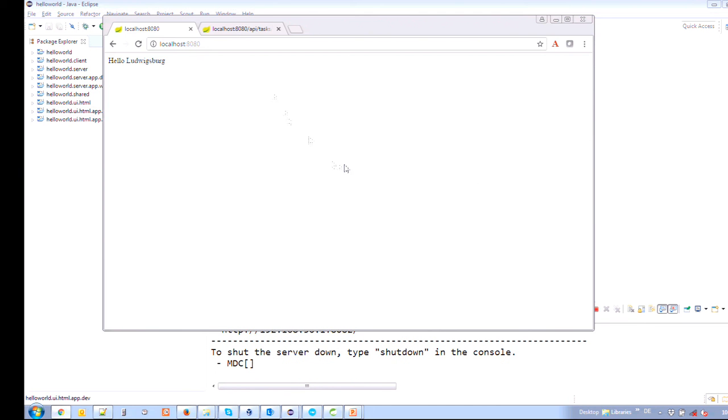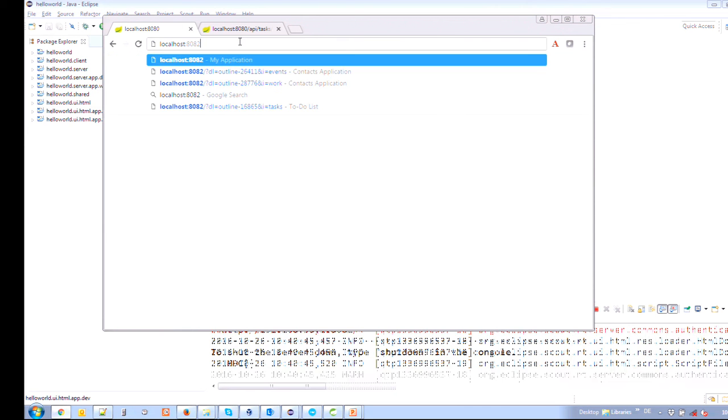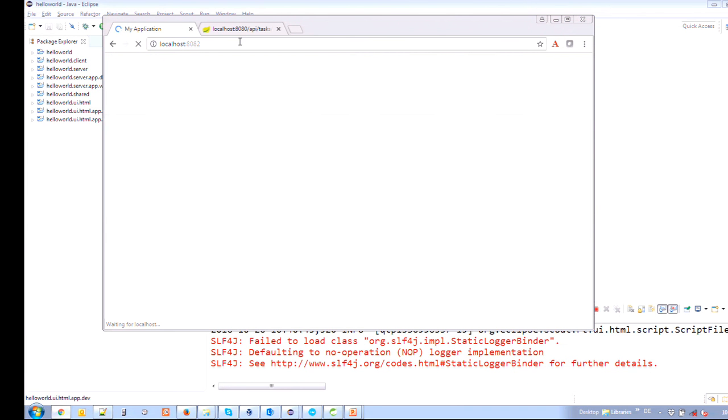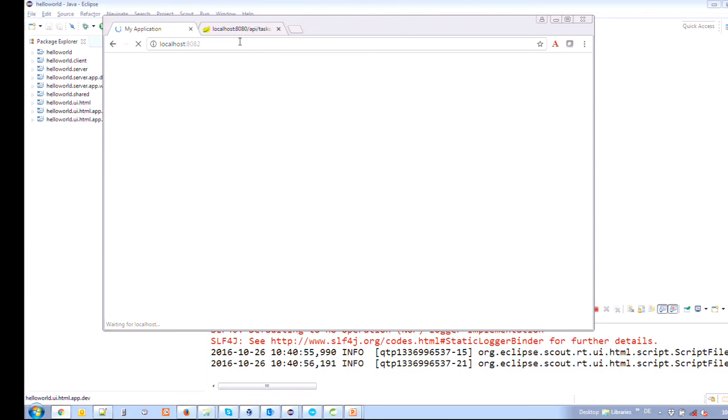And then switch to a browser. As we have two applications running, the server is on 8080 and the presentation thing is on 8082 by default. So this is now connecting to the UI server, and it's fetching the CSS and all the JavaScript packages that are provided by the GUI server, and while it's there, it starts to build up the user interface.